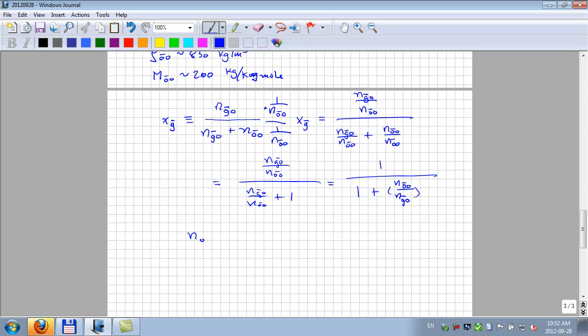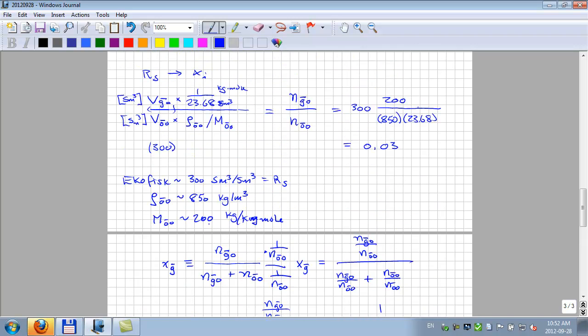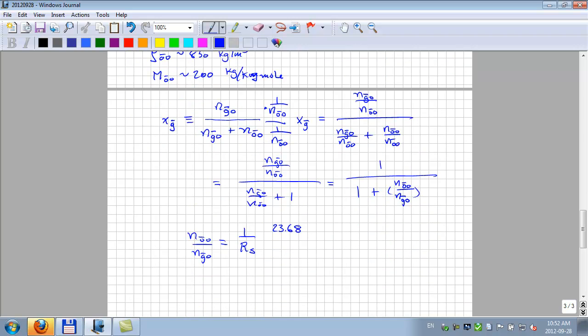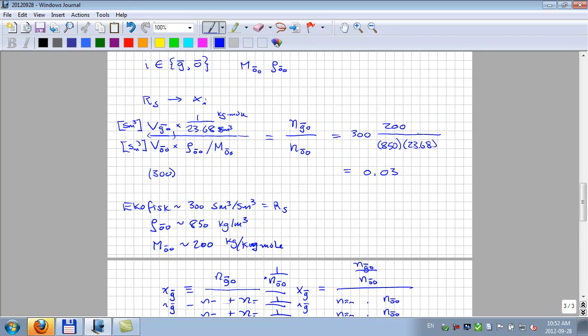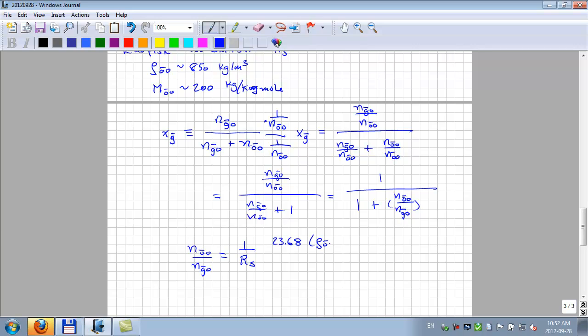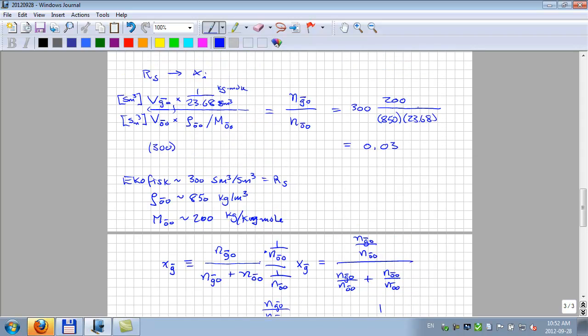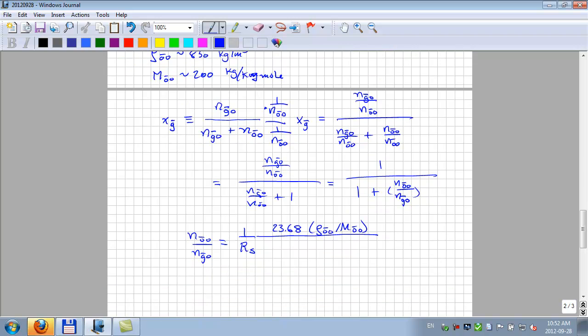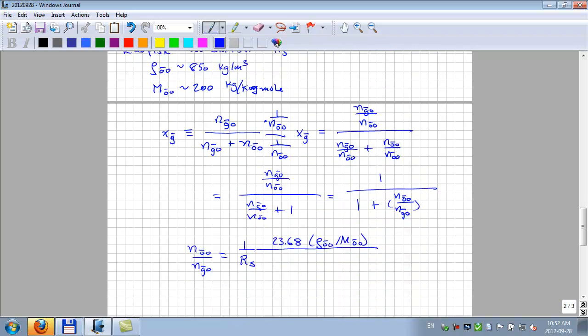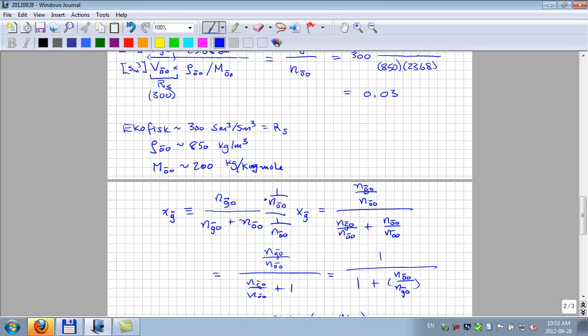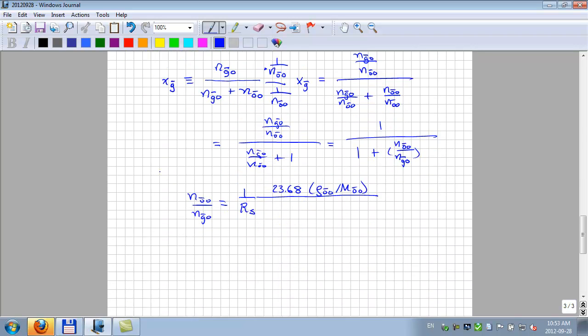This term here we can show from above is just 1 over RS, and now we'll put the 2368 on top, and we also need to put that on top. Is that term there? If I did it right. Because this term here was our RS, and did I do that right or not? It should be 1 over RS. And then we take it upside down, we get the 2368 on top. Okay, I think this is right.